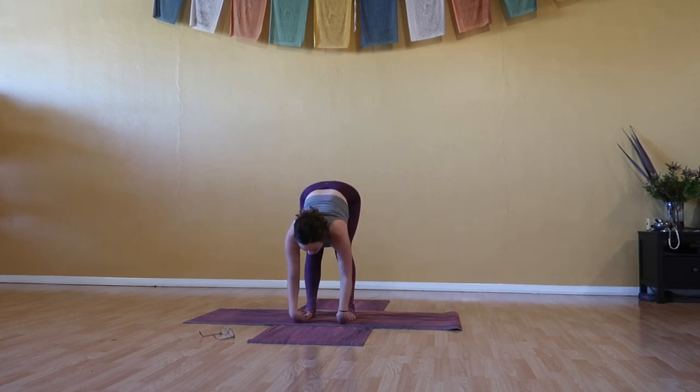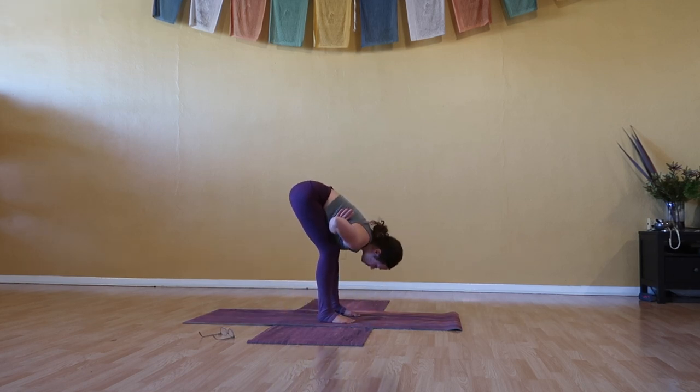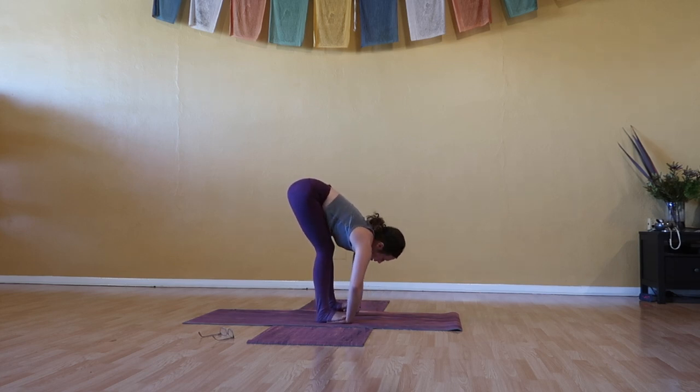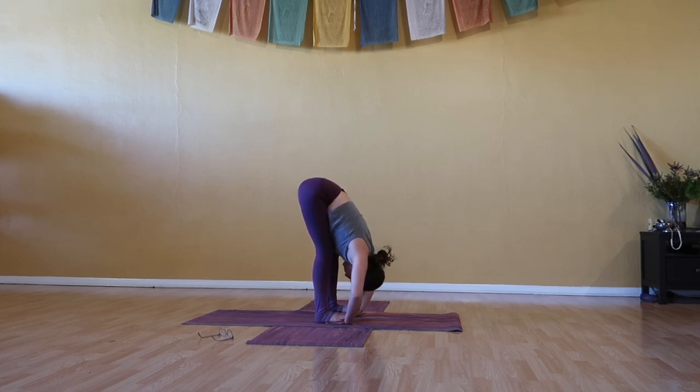If that feels good, bring the backs of the hands to your mat or towards your side ribs, but we're still hanging in the forward fold. Option three, Padmasana, stepping on the palms of the hands, toes at the wrist crease. To those of you that have taken option three, make sure the belly and ribs are on your thighs. And with every exhale, you deepen your forward fold.